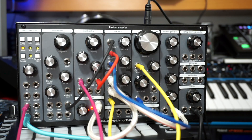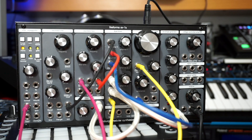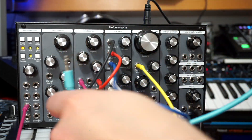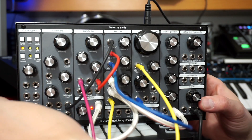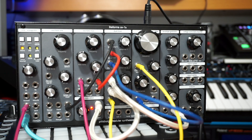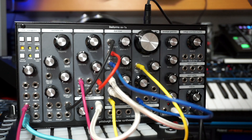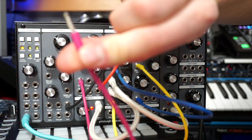Let's actually dive in right away and look at what this thing does. Here you have the module. For the MIDI, you have a cable like this — MIDI to CV. You put the cable into the MIDI input here at the bottom and then you connect that to your MIDI controller. I'm actually going to use my Beatstep Pro. Right now the MIDI is being sent to the MIDI converter here.